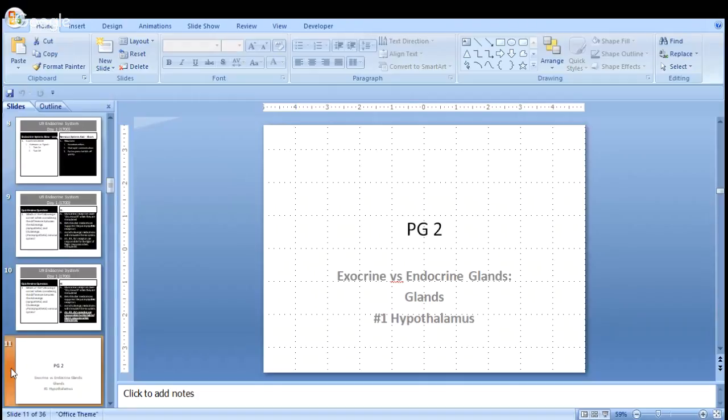I was just saying, I noticed there's 2 in the brain, there's 2 in the throat, and then 2 in the abdomen. So that's pretty easy to remember. It's 2 cubed. So 2 in the brain, 2 in the throat, 2 in the abdomen. So our 2 brain ones are what? The hypothalamus and pituitary.